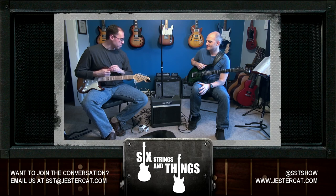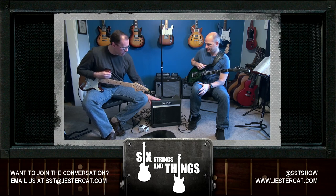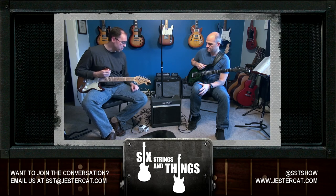Now, before we get into playing and all the settings, I have to say the construction quality is quite nice for this amp. It's a nice leather handle. It's got a nice feel to the material. Looking around the amp, there's no noticeable flaws. Very happy with the construction and design.